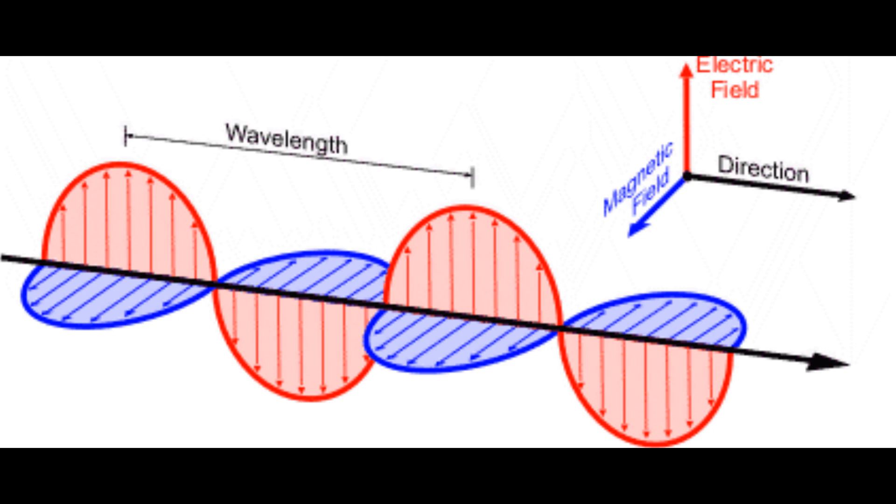In episode 9b, we saw how light can be modeled as an electromagnetic wave. At every point in space, the electric and magnetic fields have a magnitude and a direction. Disturbances in these fields can propagate at the speed of light through empty space in the form of electromagnetic waves. In such a wave, the direction that the electric and magnetic fields oscillate in are perpendicular to each other, and both are perpendicular to the direction that the wave is moving in.